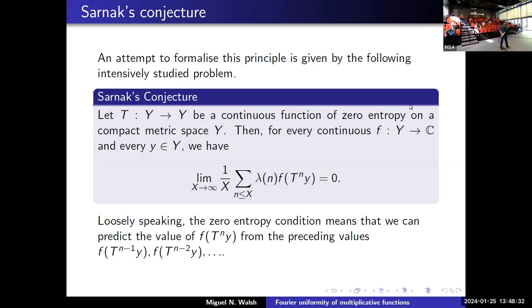Another reason why this is interesting at a practical level is because there are a lot of examples of systems with zero entropy. Contrary to, for example, Chowla's conjecture, where we can't say much and don't have particular cases that we can handle, we do have a lot of particular cases with Sarnak's conjecture which we can handle. So this gives us a nice spectrum of problems, from what we can handle to where we really don't have any idea. That allows us to isolate the difficulties and the different things that we have done. That is really very useful from a practical point of view. If you have a problem that you really have no idea how to solve, it lets you build a bridge to start approaching it little by little. And that's something that is much better achieved here.